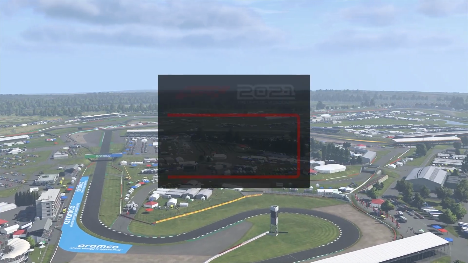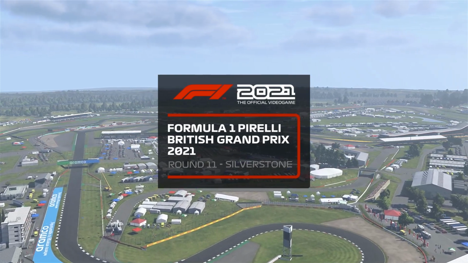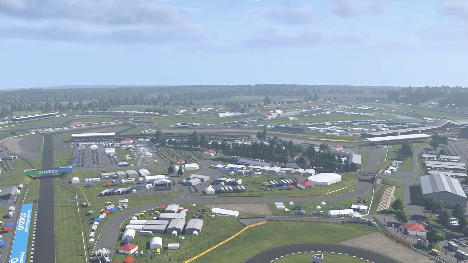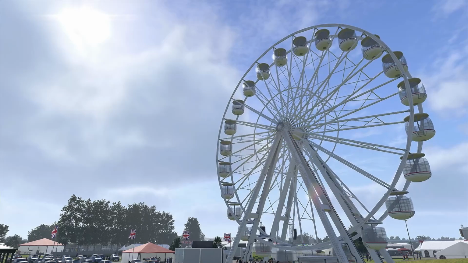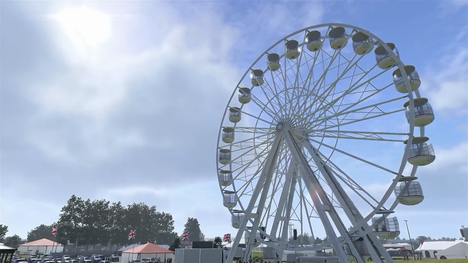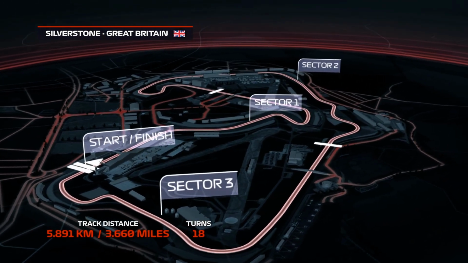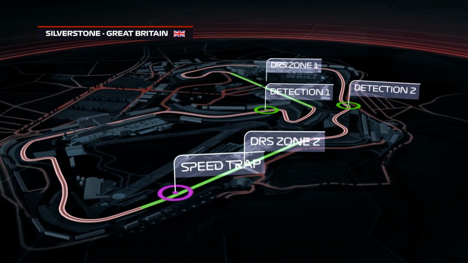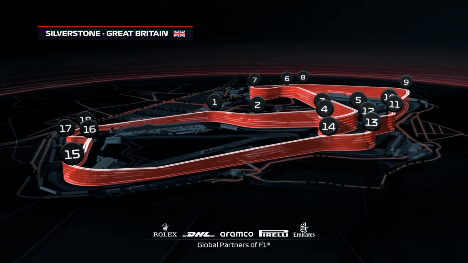Welcome along then to Great Britain and the Great Silverstone circuit for today's Grand Prix. The 3.6 miles of the Silverstone circuit in Great Britain is hallowed ground to the Formula 1 faithful. We have 18 corners that wrap around this former World War II airbase and some good passing opportunities at the end of the DRS zones.